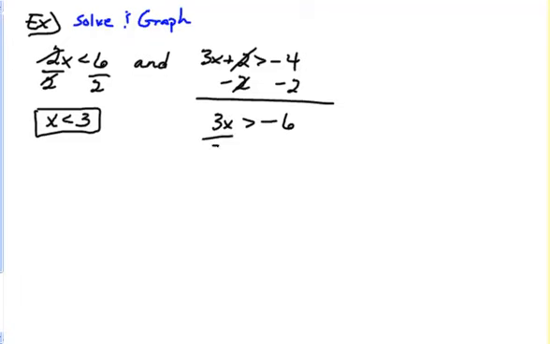And we had an "or." So nothing has changed as far as the process. You solved this one on the left by itself, this one on the right by itself, and you get these two statements. The only difference, though, is that "or" means something different to us, doesn't it? That means we're being liberal. We're taking anything because we want this or this. So, okay, let's draw the picture and take everything.